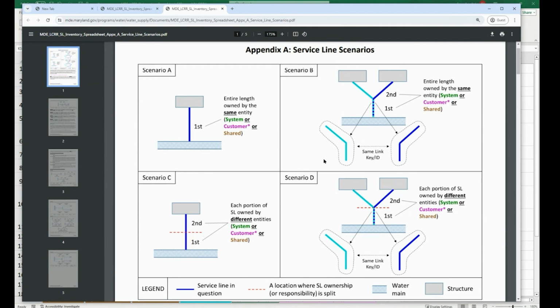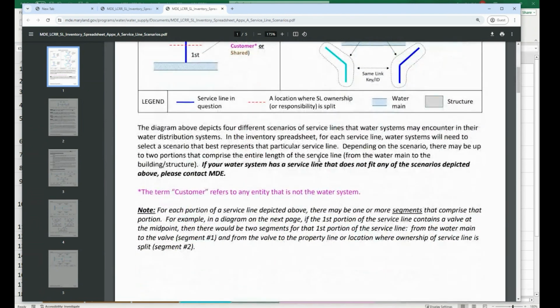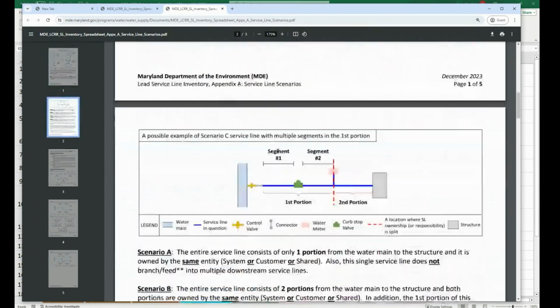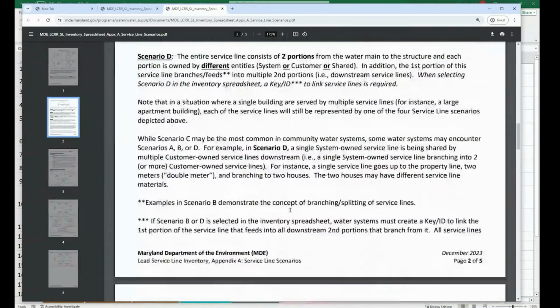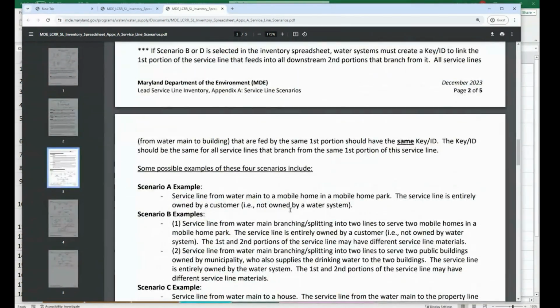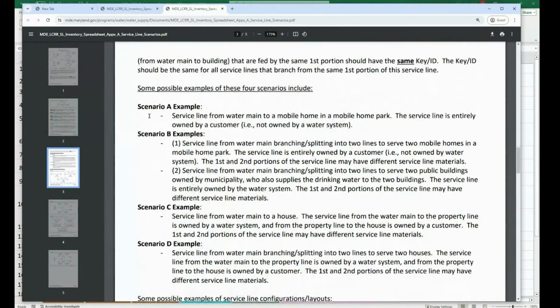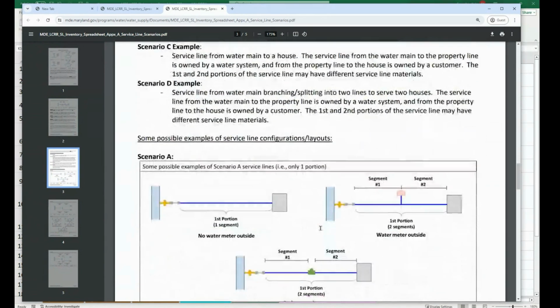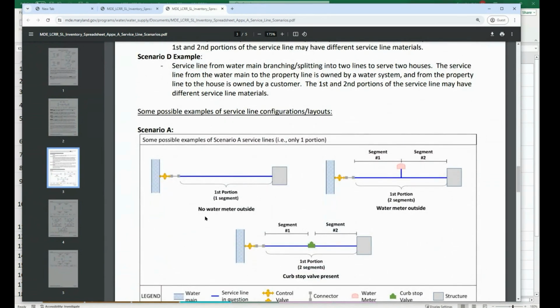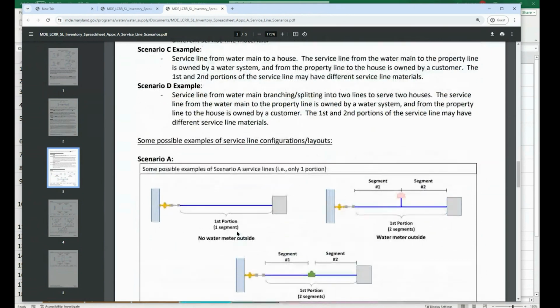And in Appendix A, if you scroll down a little bit more, anything that I've explained verbally just now is explained as well. So feel free to look at Appendix A in more detail, because it actually contains a lot more information than what I've said here, as well as a possible example for each of the scenarios, and an example of the layout as well. So that's Appendix A.